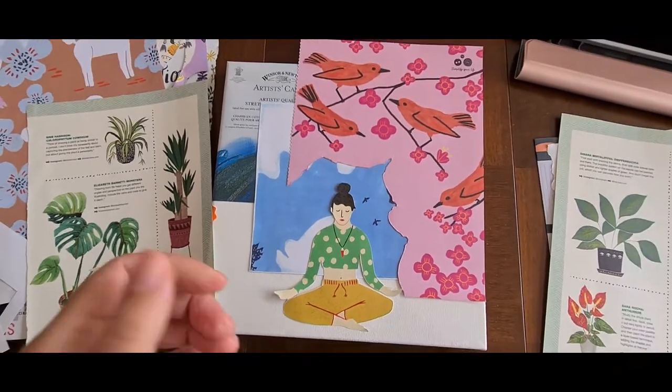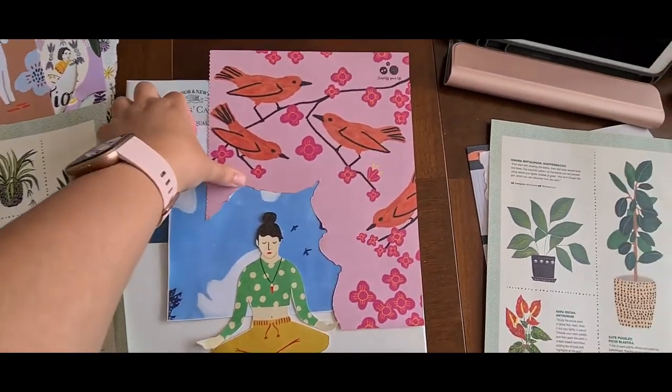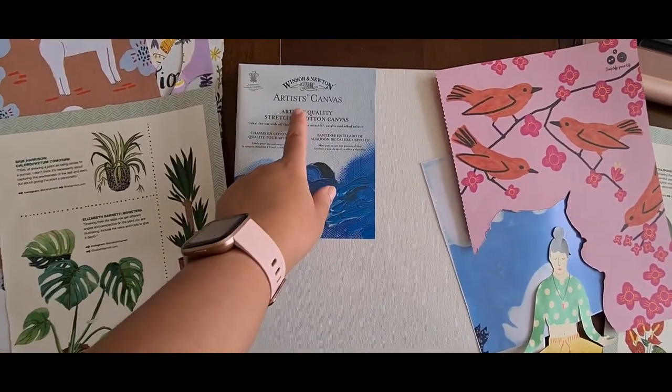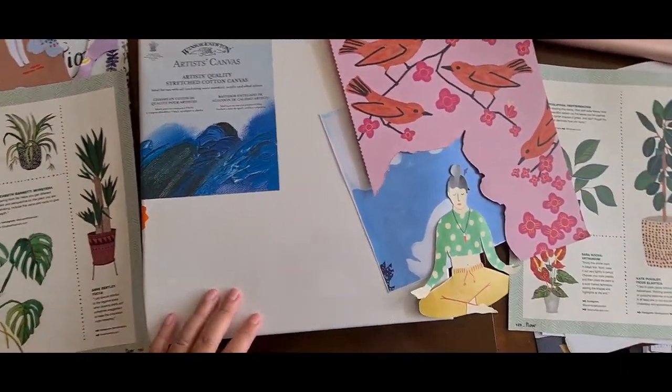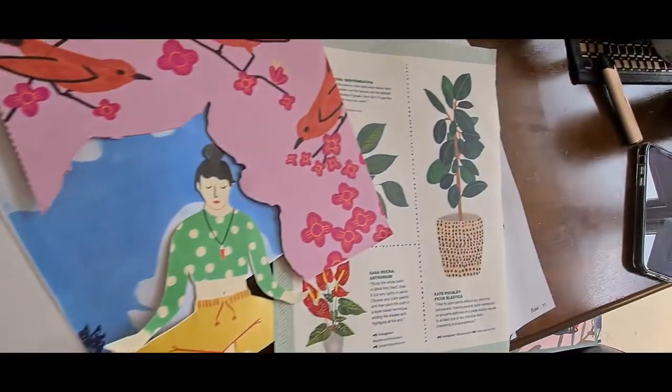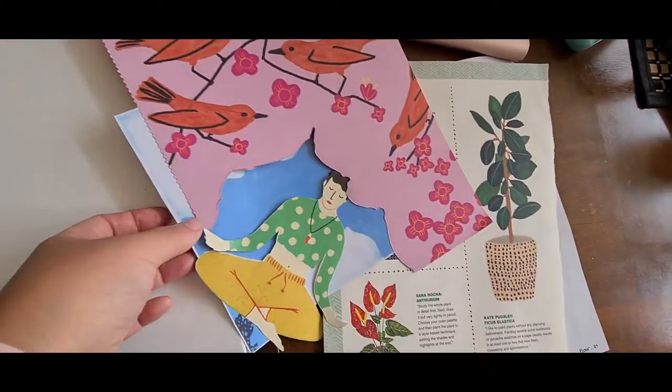So this is the canvas that I'm using, and these are my favorite canvases, Winsor & Newton artist canvas, very good quality, I always use them. And that one's half price. Right, so I've got a kind of idea.